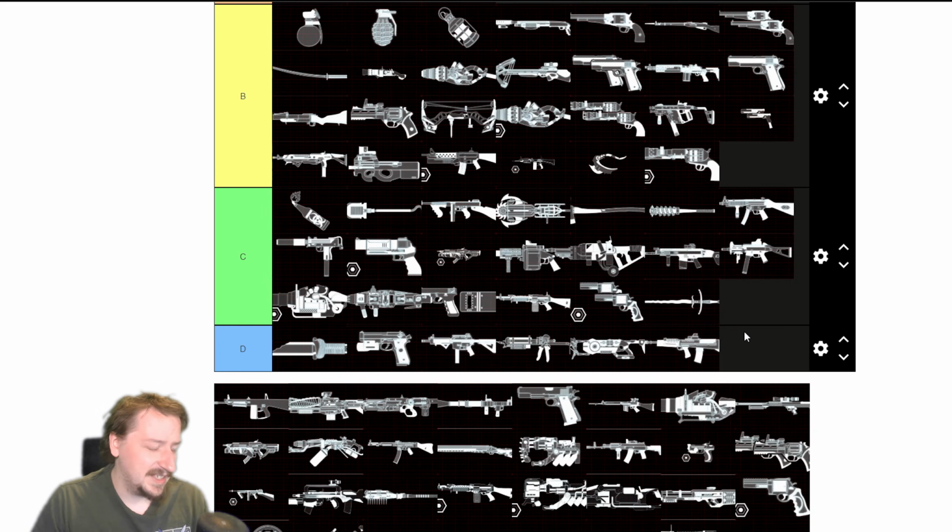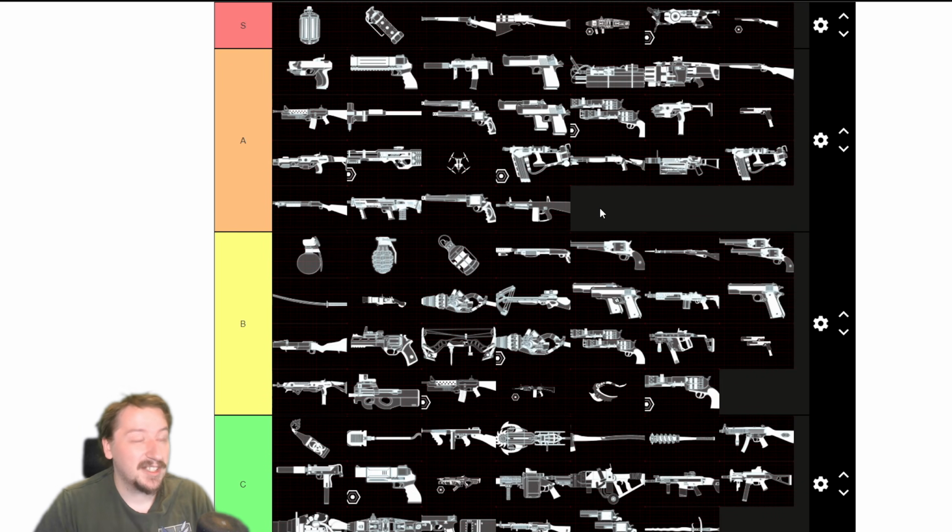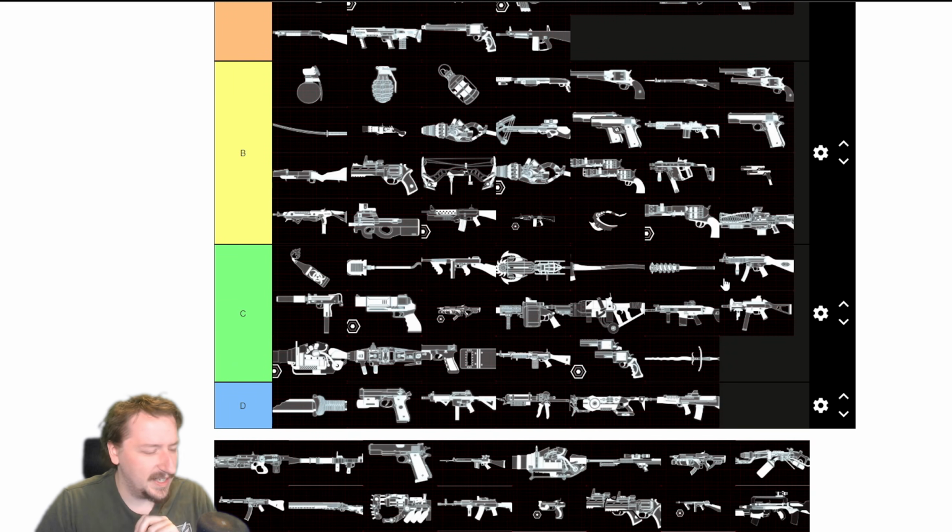Zweihander is probably like C tier. It's an awkward weight. It does hit fairly hard, but again, just the awkward weight, and you have better options for melee. The AA-12 is pretty decent. I'd put this one either A tier or S tier. It is heavy, which is unfortunate, but it has nice spread, it has high DPS, large magazine, all of that's pretty good.